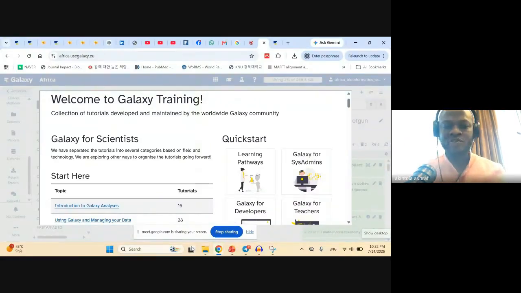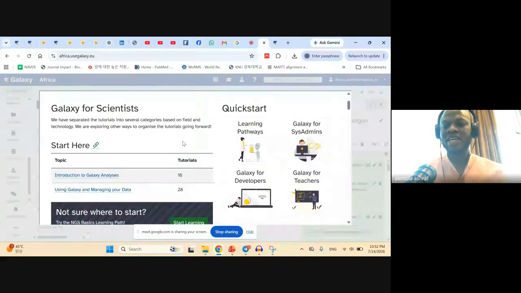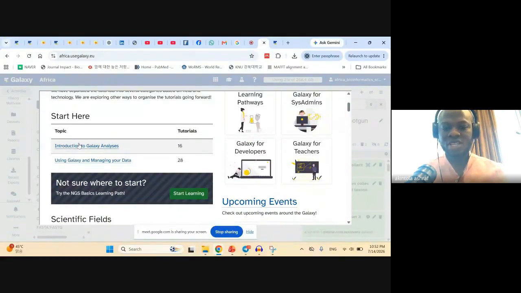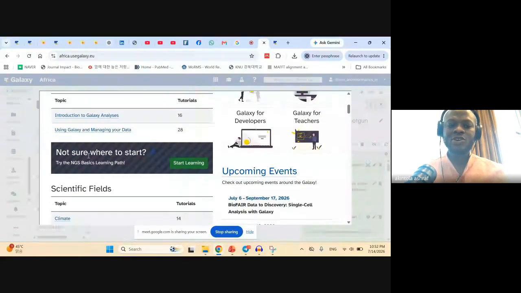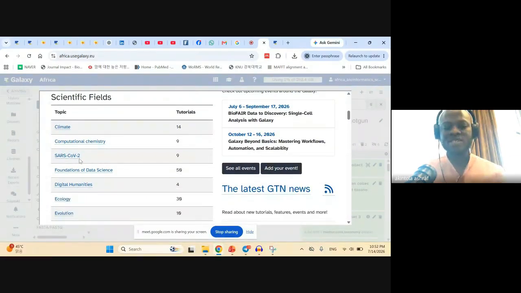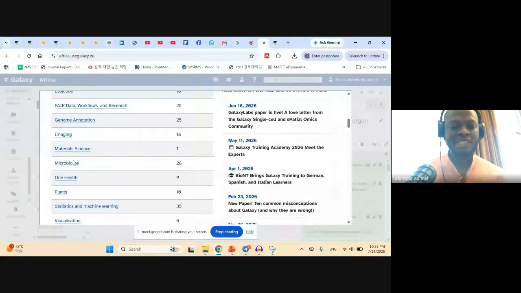So now we've clicked this particular icon, and you have different things you can work with. One is introduction to Galaxy analysis. Second, using Galaxy and managing your data. Then you have different scientific fields: climate, computational chemistry, SARS-CoV, foundations of data science, ecology, data science, genome annotation, and the likes.